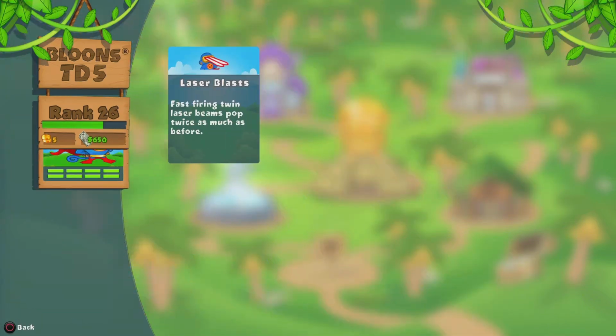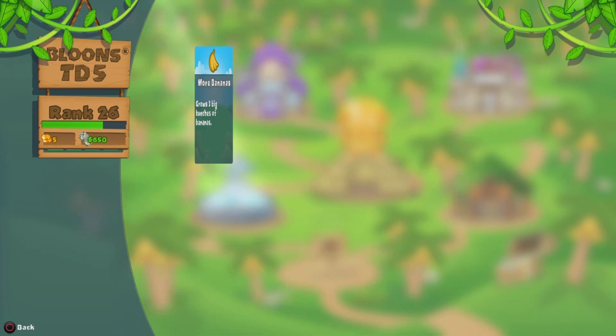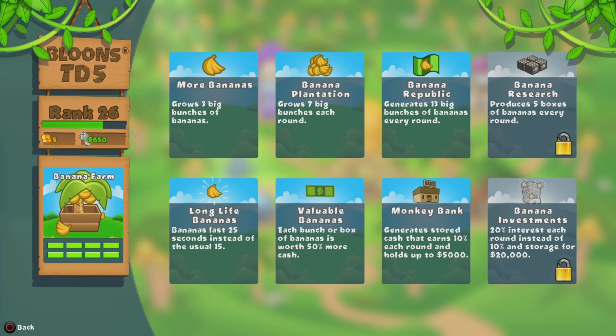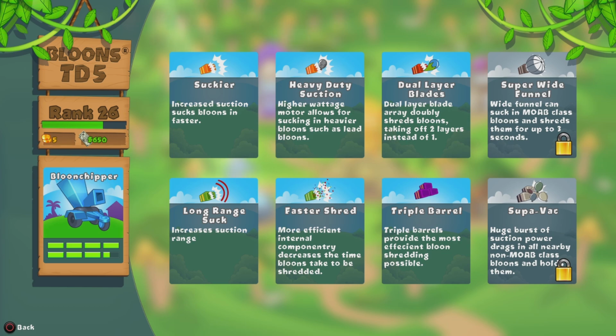So these are all my towers. This one. Okay. Triple barrel. Cube burst.